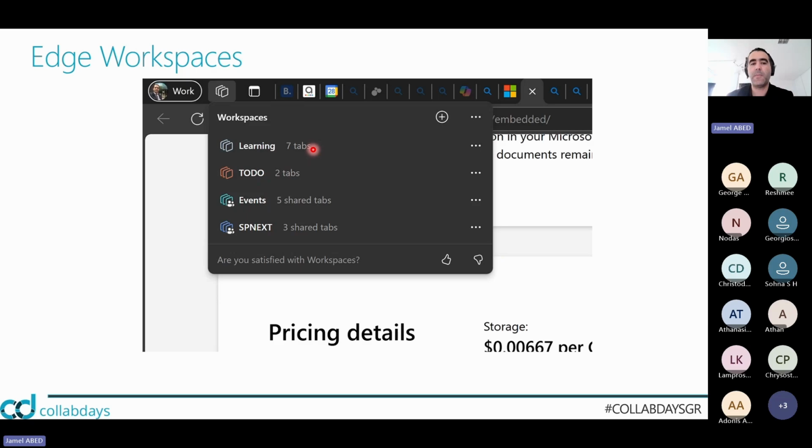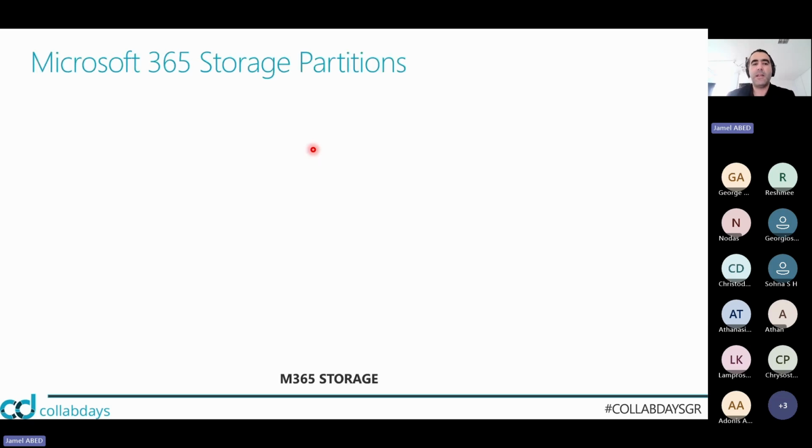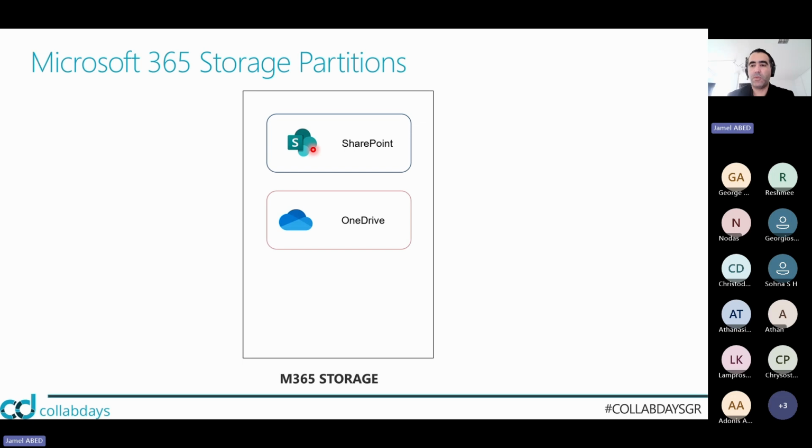So it's synchronized. And here I will show you, before you know about the SharePoint Embedded Container, if you want to store a file inside your Microsoft 365 tenant, you have the option to store inside a SharePoint site or OneDrive. And now we have the option with SharePoint Embedded. So we have other options like Azure Storage or Blob Storage. But here I will talk about SharePoint, OneDrive and the SharePoint Embedded Container.